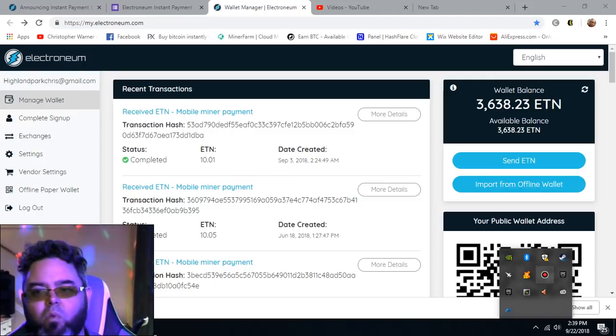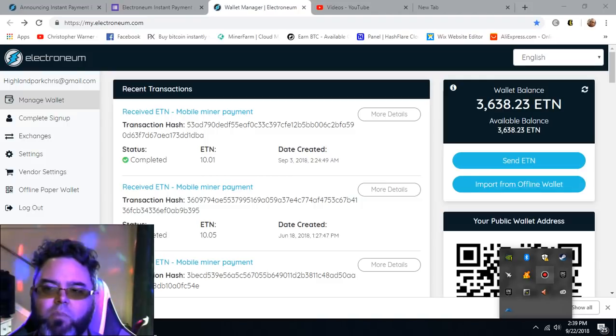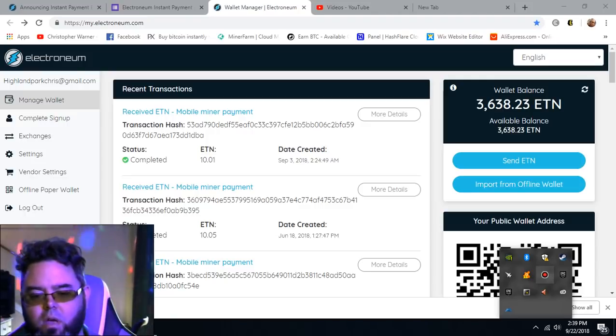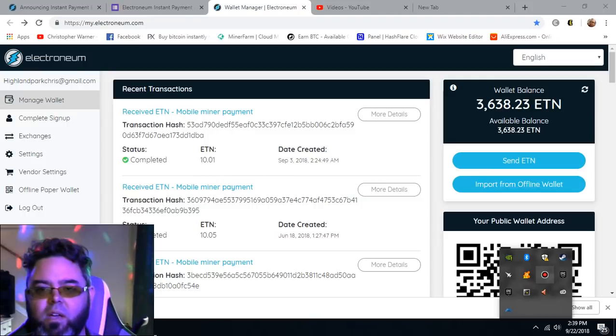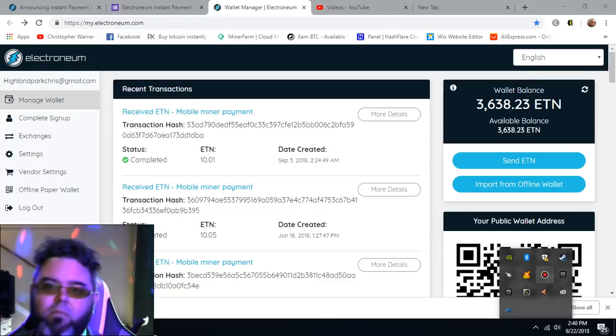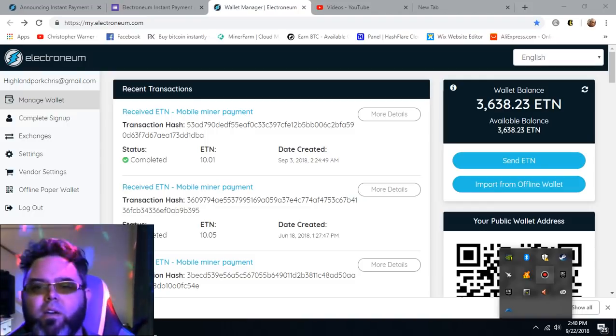People are jumping on left and right to get more and more of it. I've seen coins starting to go down after there's been huge jumps. Electroneum's not going down. So you're starting to see Electroneum is pulling away from the rest of the cryptocurrencies. And as it pulls away into its own genre, because it is now a currency, not just called a cryptocurrency, it is now instant payment, all by itself, super low fee, instant availability, now, today. So you're going to see a pull ahead. That penny's going to turn to a dime, and that dime's going to turn into a quarter by the end of the year. So if it was my money, I would take everything I have in Bitcoin, Ethereum, all that crap, and put it all into Electroneum. Because I don't trust any of them anymore. But now I trust this one, it's giving me some hope.